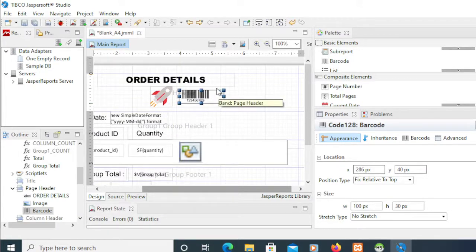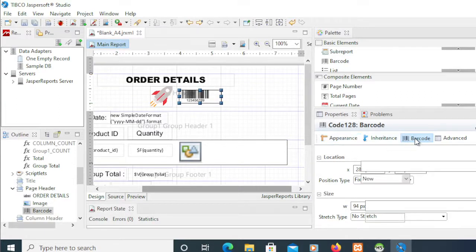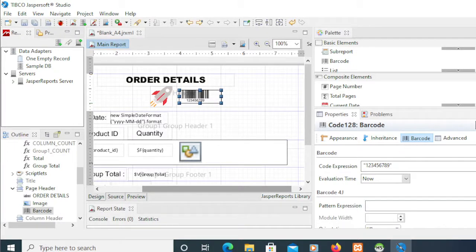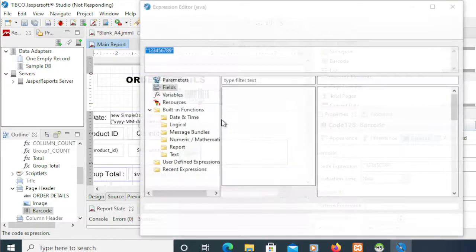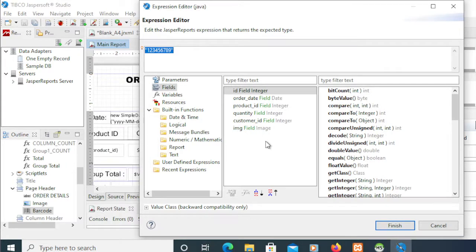Now, if you're planning to use a barcode, simply proceed with the component, and then in the barcode section here, you can pick or type the information. We'll be using the fields. If you have a batch of codes dedicated for barcode, you can simply overwrite this one or replace it in here. But for some cases, like this one, this is purely a text. Just make sure you enclose that in double quotation marks.